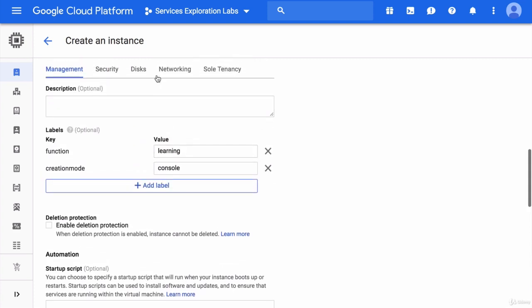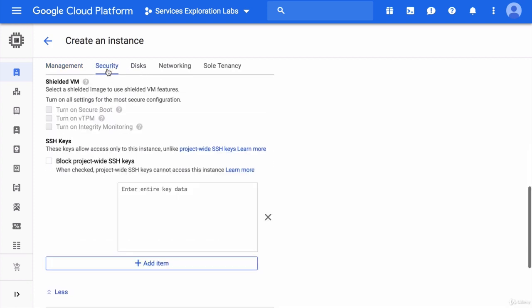Now in this advanced settings section, we also have a security tab. And here's where we could override the project level settings about SSH keys and block them from being used and add custom ones just for this instance. You might want to use this if you have special machines that shouldn't be available to most people in the project, or some machines where you want to allow specific access to those machines and not the others. The point is that these are just options for how you can configure things, and how you use them will depend on your specific situation and what you're trying to accomplish.